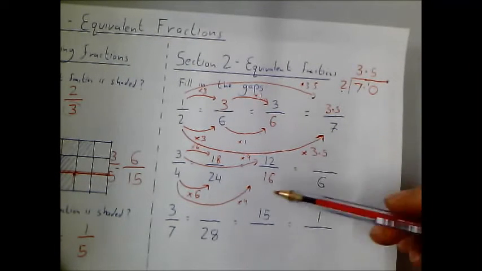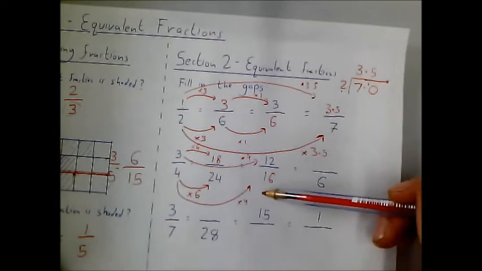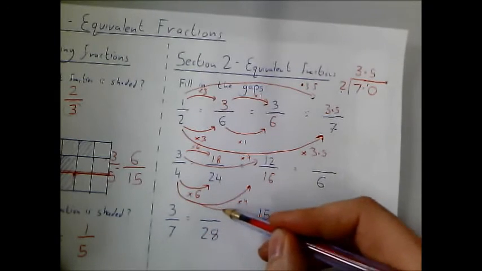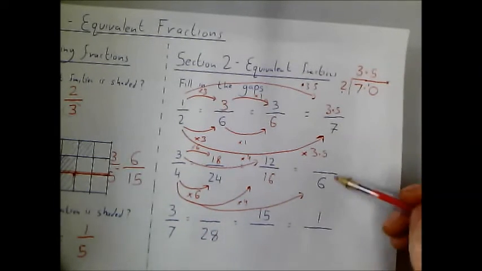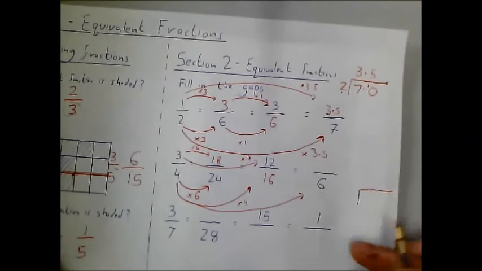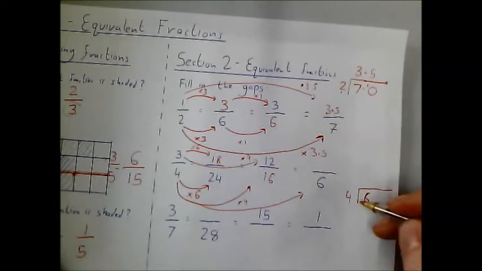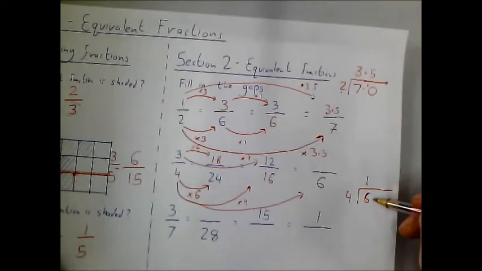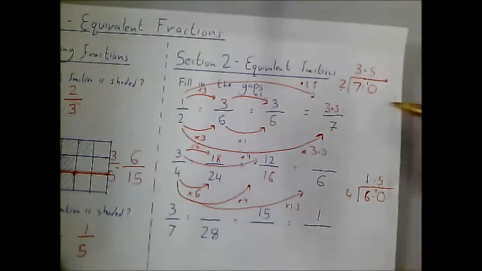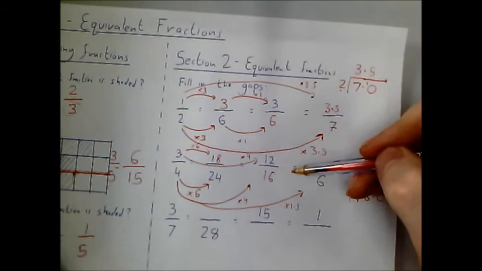Finally, using 24 or 16 is awkward to go to 6. So I'm going to start at my simplest form, 4. And here, because 6 isn't in the 4 times table, I need to do a division sum to help me work out what that is. So 4 into 6 goes once, decimal point. 4 lots of 1 is 4, so I'm 2 away from 6. And 4 into 20 is 5. So that's multiplied by 1.5. So I'll multiply 3 by 1.5.